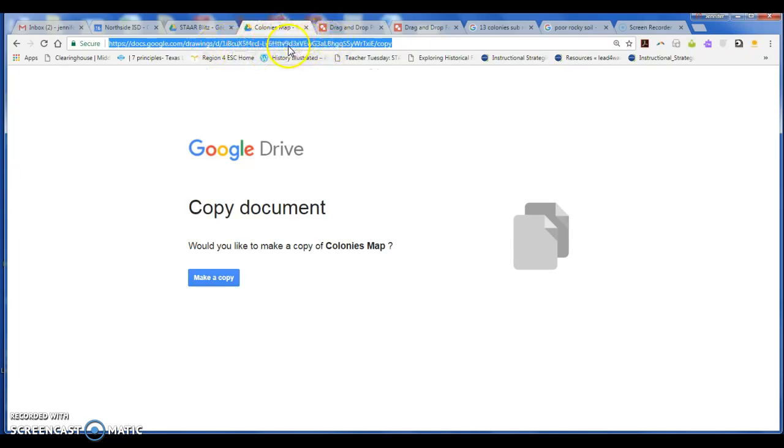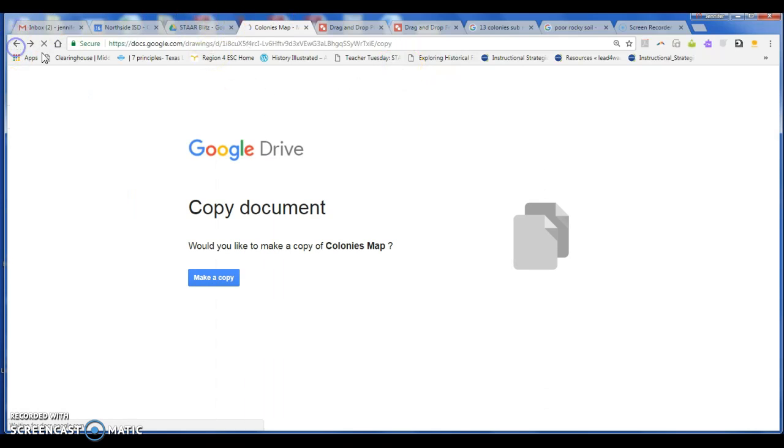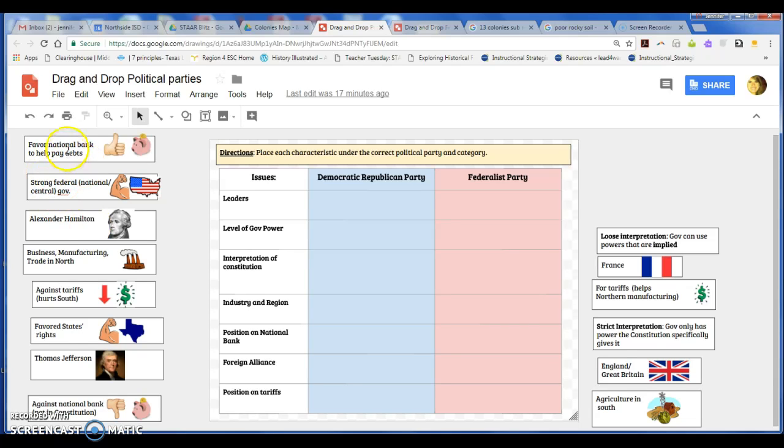Now you can obviously shorten this URL so that your kids aren't typing all of this. You can change it into a QR code, but the point being, this is the URL you want to give to your students in order for each of them to have their own copy. So just so that you see, if I'm a student, this would be the URL I'd put in. I would click on Make a Copy. And then as a student, I would have my own copy that I can now go and edit. So remember, the URL we want to give them is the same URL as our original, but we're changing the edit to copy. There are a couple of other examples that you can definitely use, one on political parties as well, but now you know how to create your own Google Draw activity.